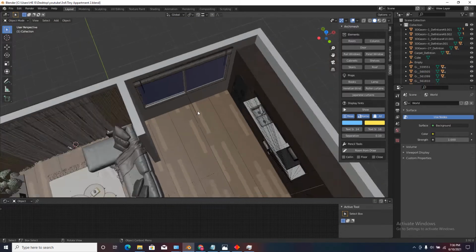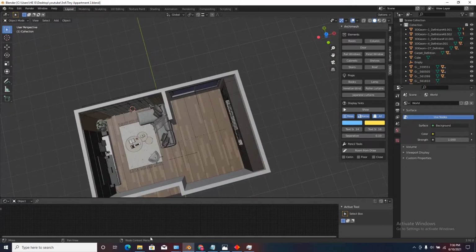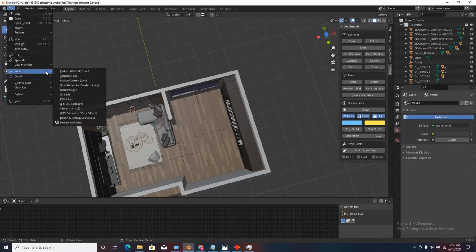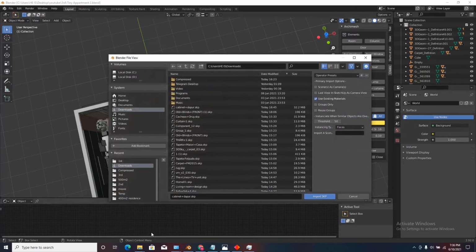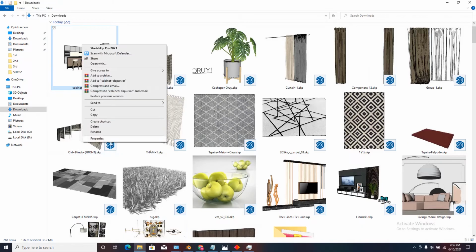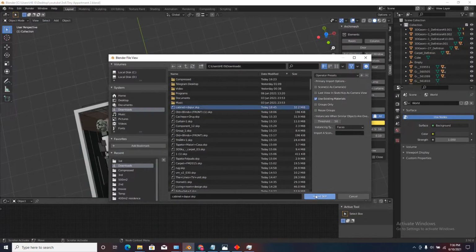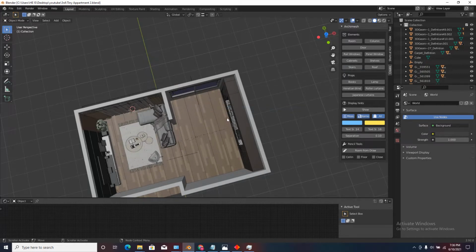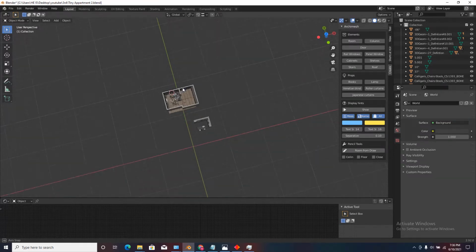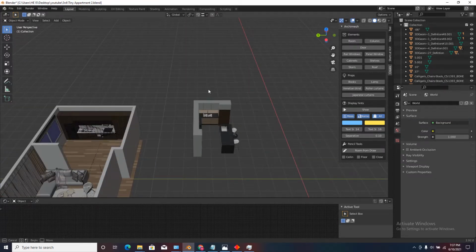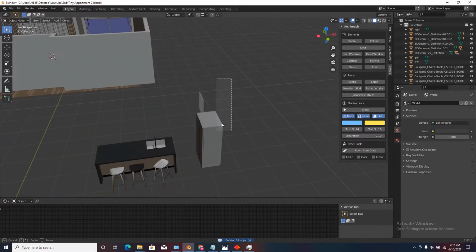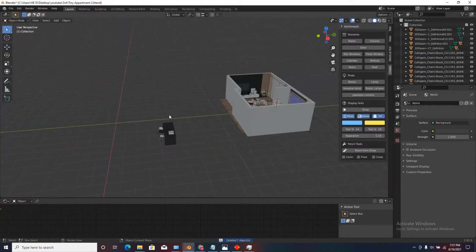Next, I think we need a cabinet, a counter for our kitchen, right? So we are going to use this model for our counter. Just download that one and then go to import and import the SketchUp scene. I already know how to import the SketchUp material, so just copy from here, paste it, and then hit import. Depending on the model, the speed will be faster or slower. In my case, I don't think this model is that high poly, so it's not going to take that much time. I'm going to only need this one.